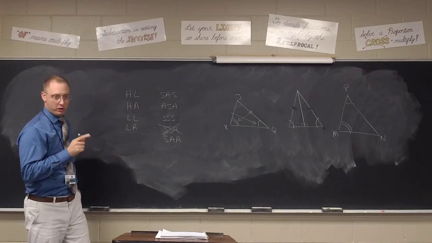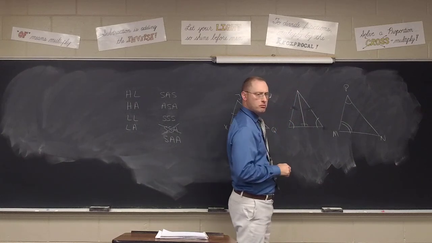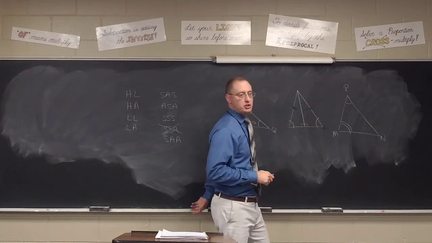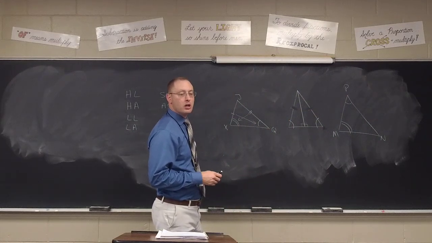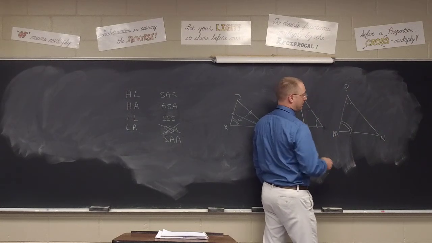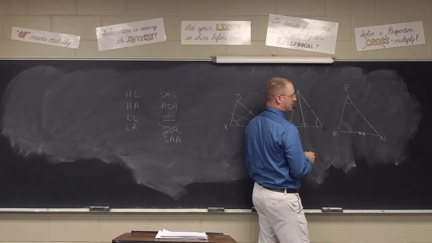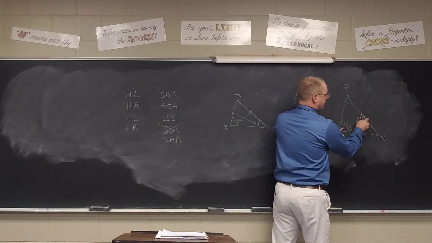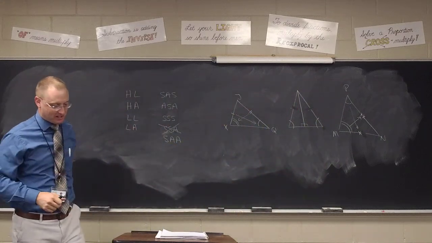What else do I know, Noah? If I'm given that angle M is bigger than angle P, what else do I know? What's the response to, in a triangle, having two angles that are not equal? Okay, which sides? MN is big, and other way around. Big angle, big side, little angle, little side. Other way around. Okay, so big angle has across from it a big side, little angle across from it a little side.